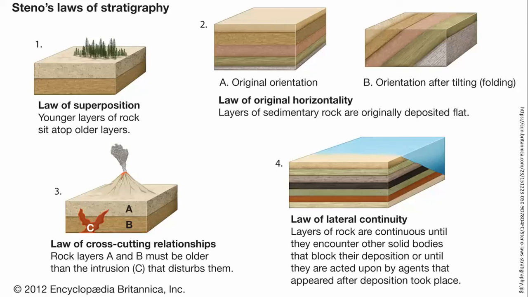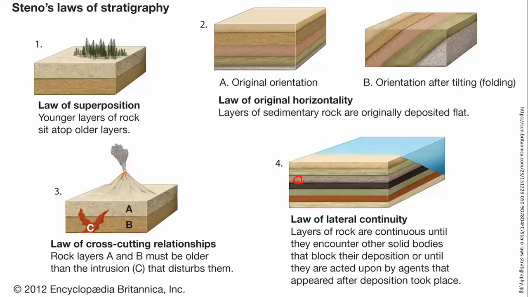So if we look at stratigraphy in a little more detail, we'll see that we've got a couple of rules. We always assume that the younger layers of rock are on top of the older layers. Everything was originally laid down horizontally. So if there's any tilting that happens, that would have had to happen after the rock layers formed. Number 3 is not as important for us, but the law of lateral continuity shows that, as long as you don't have anything else intruding in it or interrupting it, everything on the same horizontal layer is assumed to be deposited at the same time and therefore the same age.